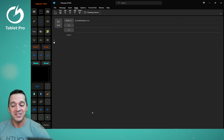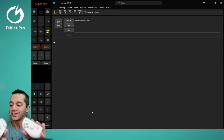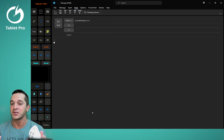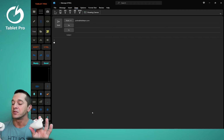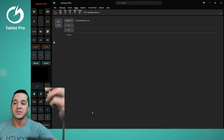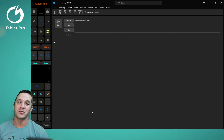All right, so the first thing I'm going to do is show you this functioning, both with the Artist Pad on the left and with these generic Joy-Cons that I love. I use these all the time. I have my Surface Laptop Studio on a stand. It floats in front of my face, eye level, in my bed, and it's amazing. This lets me do mouse movements with my hands wherever I feel like putting them. It's really comfortable. I can face my screen down and lay on my back and do a lot of work that was really difficult to do before.